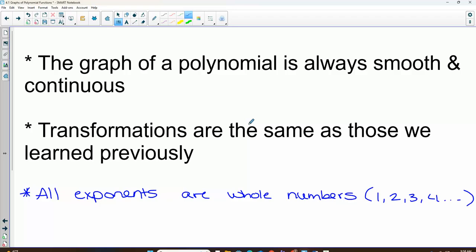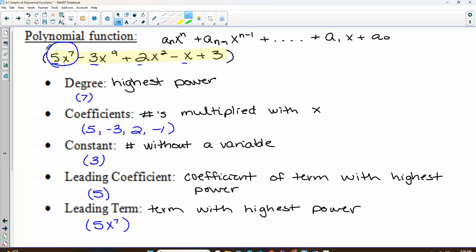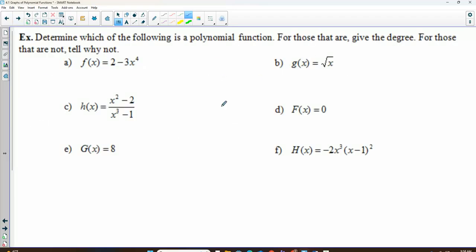All right, so first examples we're going to do is just look at some functions and decide if these are polynomials or not. So would this first one be a polynomial? Yes. What is the degree, the highest power of x? 4. Remember, the degree doesn't have to come first. I also asked, I didn't ask 4, but if I did, what's my leading coefficient? What's the coefficient of that term with highest degree? -3. Good. So just don't assume leading coefficient is always the first number. Things could be flipped around.